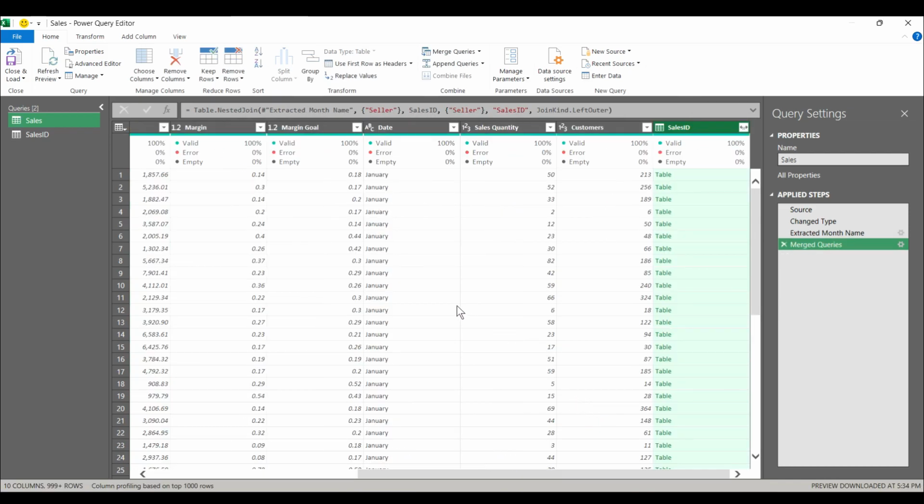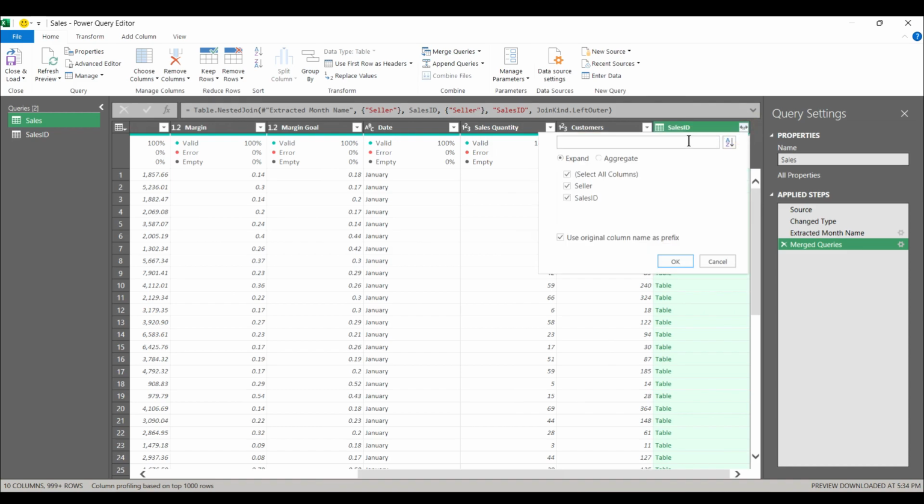Now, you don't see anything happen with the sales ID. What you see is the sales ID column with a green table thing in it. If you go up here to this column header button, it will ask you what you want to keep from this table. Well, I've already got the seller name on my current table, so I'm not going to keep it.